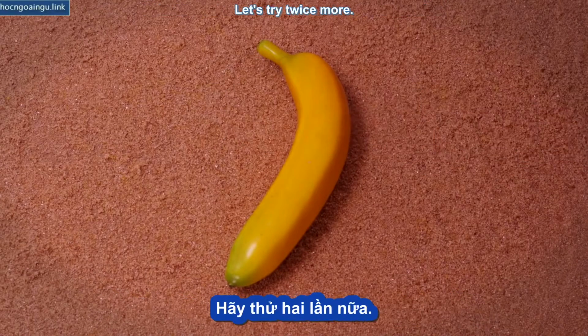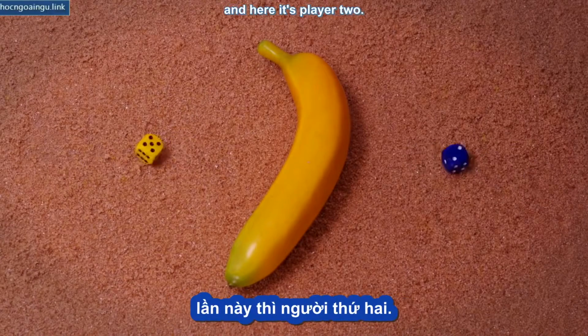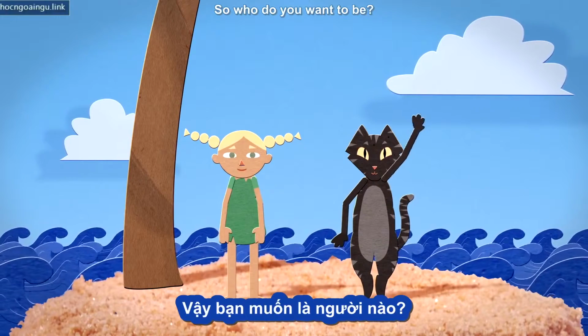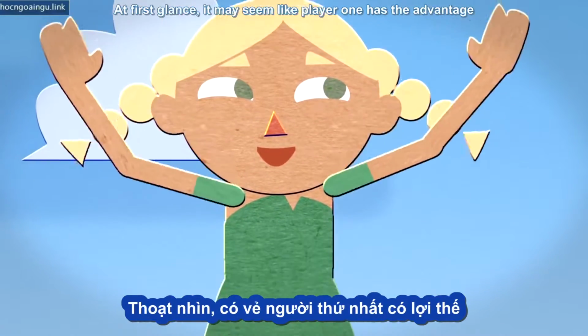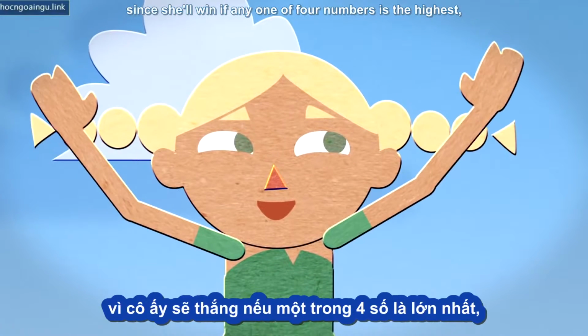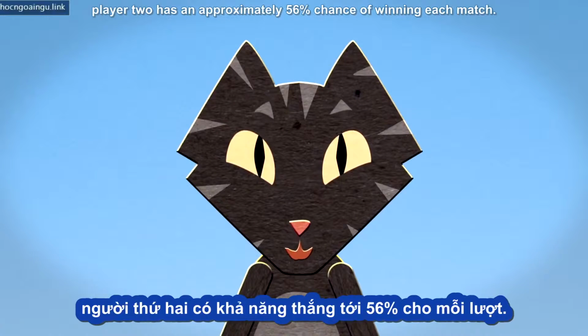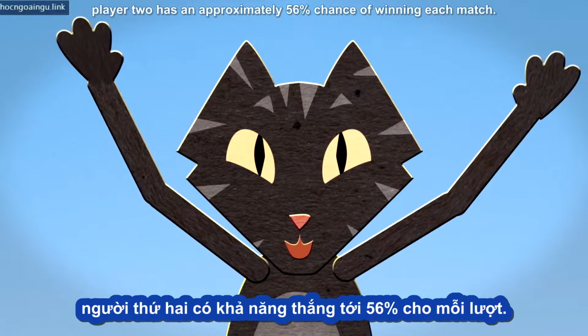Let's try twice more. Here, player 1 wins. And here, it's player 2. So who do you want to be? At first glance, it may seem like player 1 has the advantage, since she'll win if any one of 4 numbers is the highest. But actually, player 2 has an approximately 56% chance of winning each match.